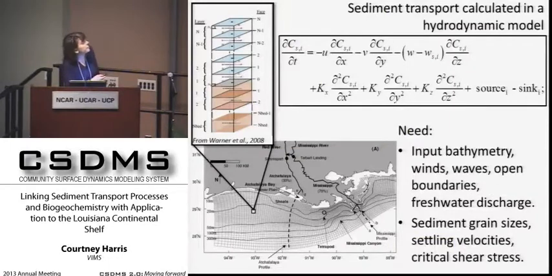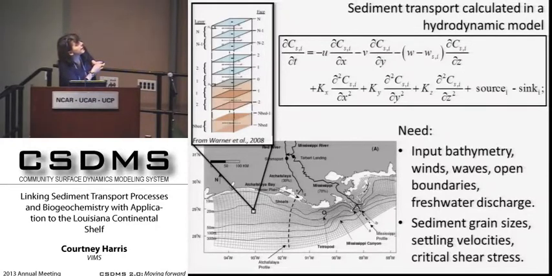In order to develop our sediment transport model, we took Hetland's hydrodynamic model, and here's a plot of the hydrodynamic model grid showing two sources of fresh water to the northern Gulf of Mexico. And then to account for sediment transport within the hydrodynamic model, we need to add something to the vertical grid. This here is trying to show a model grid cell in the horizontal, and then we zoom in to see what it looks like in the vertical, because this is a fully 3D model.